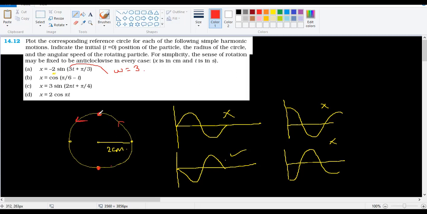Everyone making sense or not? Yes, sir. Mithun? Yes, sir. If I start from here, what is the problem? It will go in the positive direction. But I want to go in the negative direction. So only if I start from here for the given anti-clockwise direction, it will go this way. Okay. So that means this is my starting position, t is equal to 0. So I found t is equal to 0, I found omega, I found the radius. That's all. So that's your answer. So you see, if you draw these graphs, this will help you know whether I'm going in the negative direction or the positive direction.